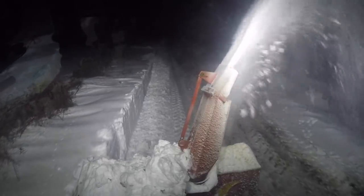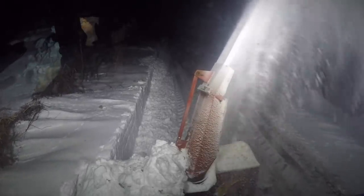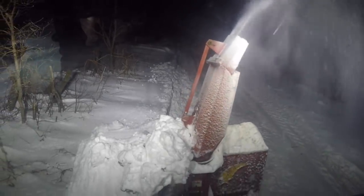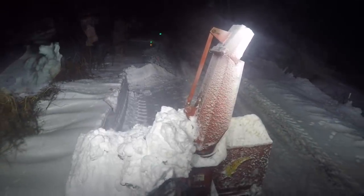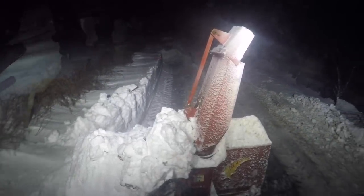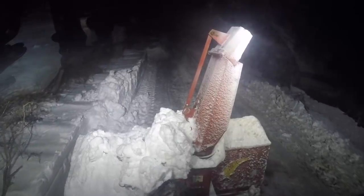The creeper gear on this tractor is specifically for doing this. It was only like a $500 option, and I knew these tractors didn't go slow enough to do this type of work, because the 6030 doesn't have a creeper gear, and I've blown snow with it before, and it doesn't go slow enough. Really, you have to ride the clutch all the time, and I don't like riding the clutch. So I inquired about the creeper gear just for blowing snow, and it wasn't extremely expensive, so I went ahead and added it to the tractor. And I'm in high, this is the fastest it will go in creeper gear. That's why it's beeping. It's telling me, you're in the highest gear, dummy. Why do you keep pushing the button?